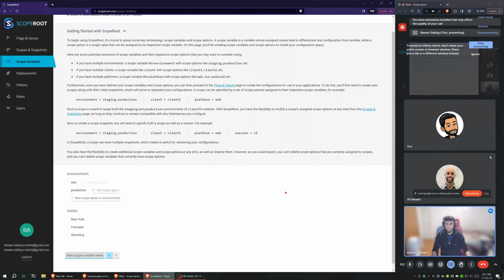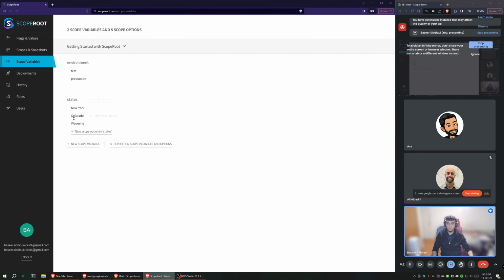Okay. Is there anything else that changes from configuration to configuration? Yeah, I think that's good for now. Do you mean like a variable that changes? Yeah. Okay, so like I said, let's go with the DB hostname. Actually, you know what? We can configure DB hostnames later on within the configurations themselves. Okay. And so we just set up all our scope variables and our scope options.